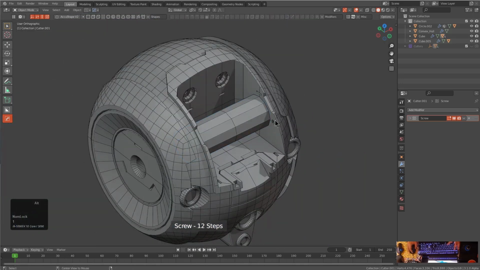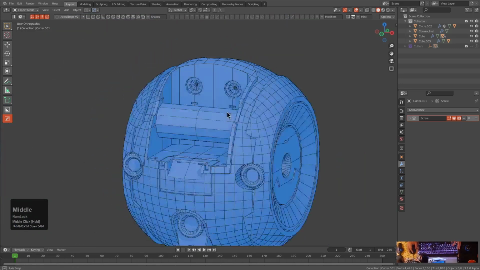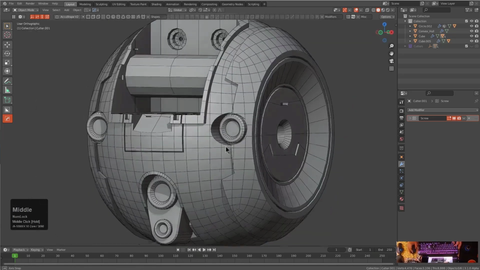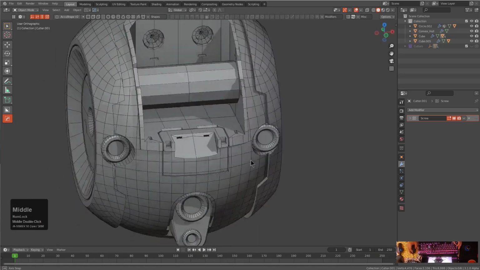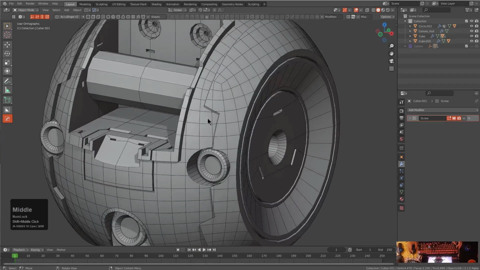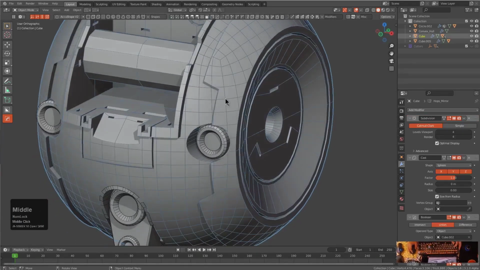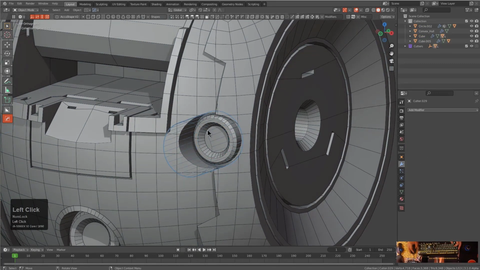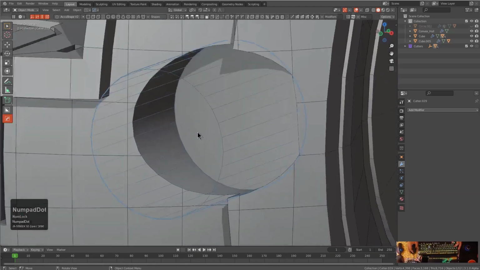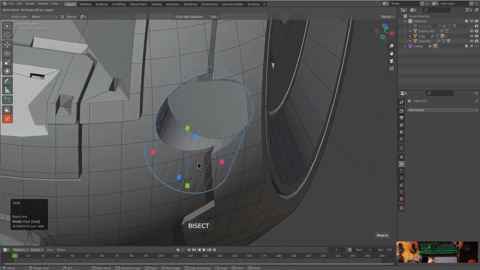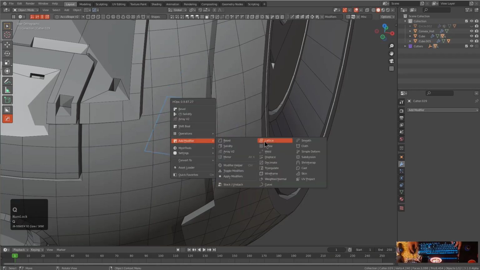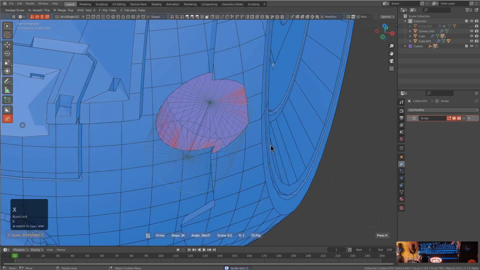to get to 12. So if we press Alt V, look at our face orientation, we just want to make sure that our normals are correct, and we just want to do this to all the circles that we just don't want to fight with and add a ton of loops for. I mean, we could still solve up to 36 if we wanted to, but hey, if you don't have to, then you don't got to. So let's shift click, and then click, and press Q, go under Screw, X.